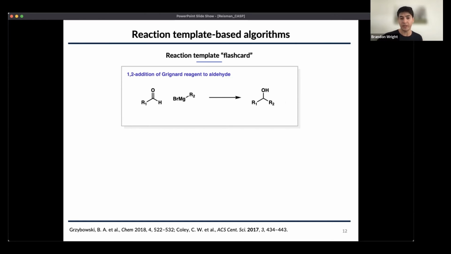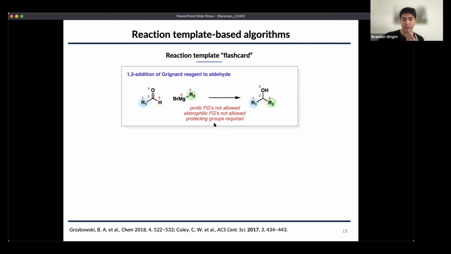And of course, there's a little bit more annotation required when it comes to a computer. We have to map all of these different atoms and explicitly keep track of, okay, atom 4 is going to connect to atom 2, and we can map these numerically. And then we also need a list of exceptions, a list of rules associated with each reaction. Particularly for this Grignard reaction, we know that maybe protic or electrophilic functional groups are not tolerated, and perhaps you need a protecting group. These are all things that need to be explicitly taught to a computer program because it only knows what you teach it.